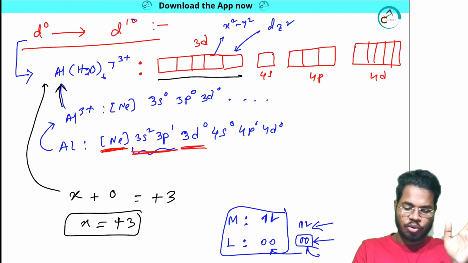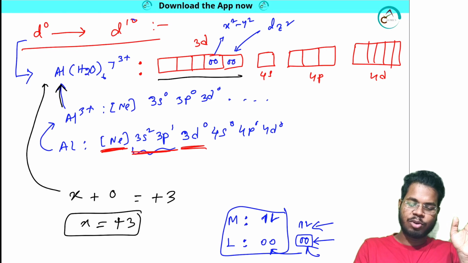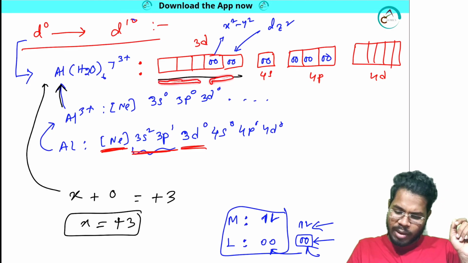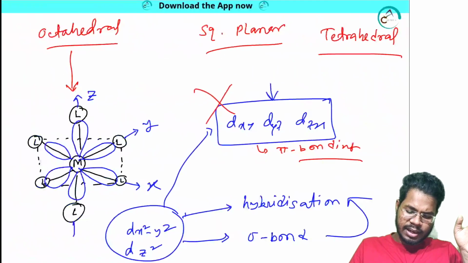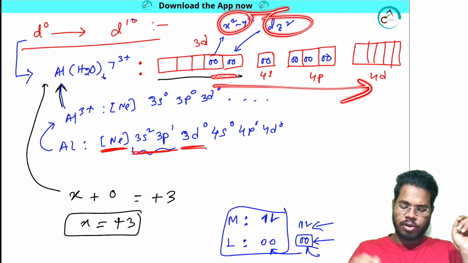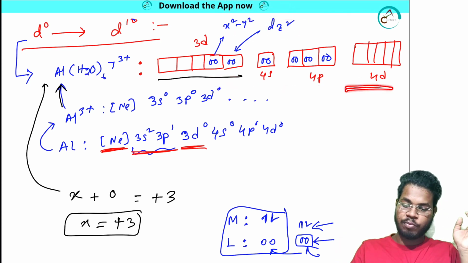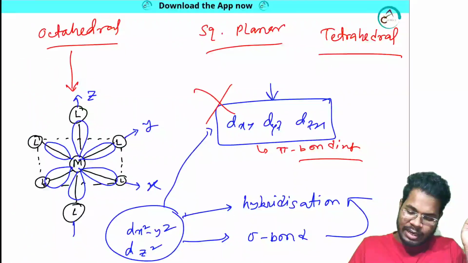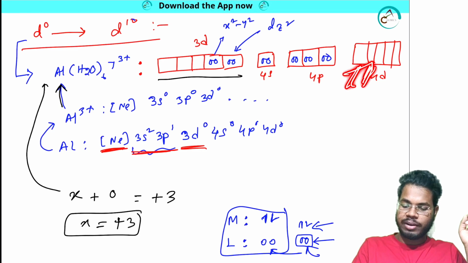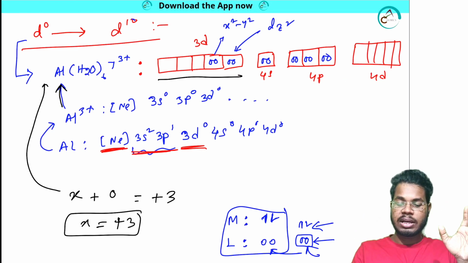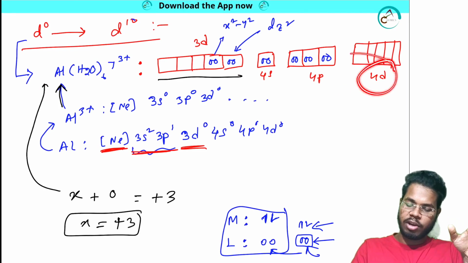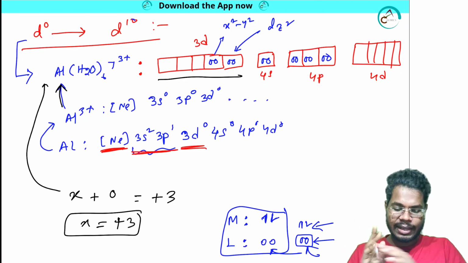So how to start? Where to start? We have to start from here. 1 ligand, 2 ligand, then 3 ligand, 4 ligand, 5 ligand, 6 ligand. Why have I started from that? Because these orbitals xy, yz, zx don't participate in this interaction, this sigma bonding, this hybridization. That's why you have to start from this and this orbital, and following on to the 4s and 4p orbitals. And even the 4d orbital is also a d orbital, so it can interact in this way. Also the 4d orbital should have these 2 interactions. Okay, first one and second one, we can use only 2, because one is x square minus y square, another is z square. So we can use 2 d orbitals from 4d, of course. Clear?